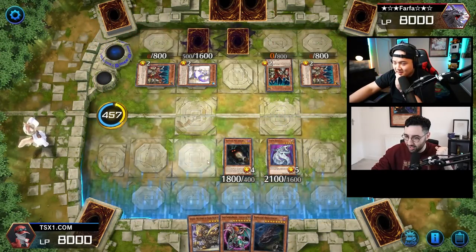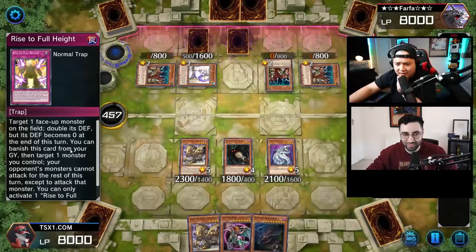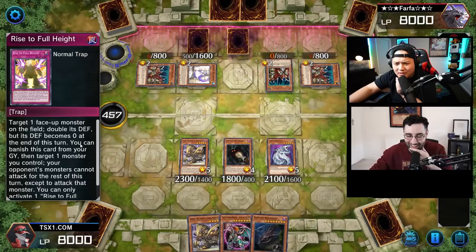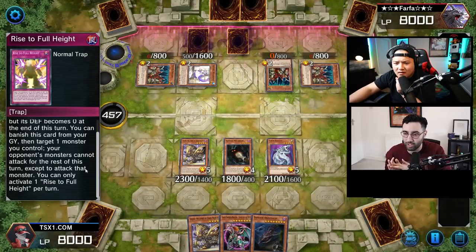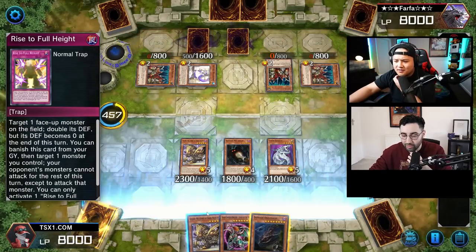Okay, that's okay. Is that good? A Paleo and a Rise to Full Height. A Paleo. What is Rise to Full Height? You can target one face-up monster on the field. Its attack doubles its defense, but its defense becomes zero. What? Double its defense, but defense becomes what? It's the field effect. So the grave effect is banish this and target a monster you control. You can't attack for the rest of the turn except to hit that monster. So basically, I can just force you to attack one monster only. Wow, that's not fair, dude.